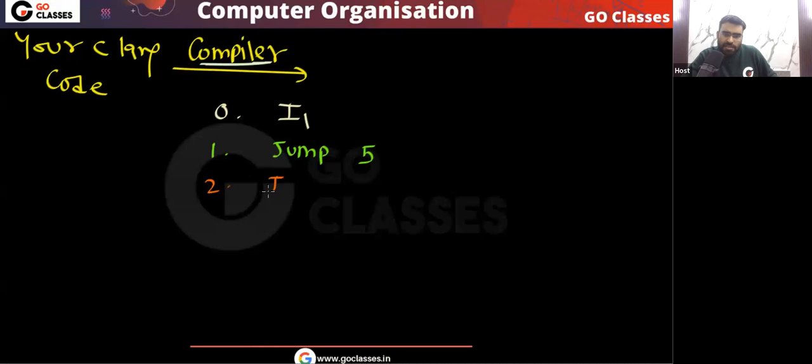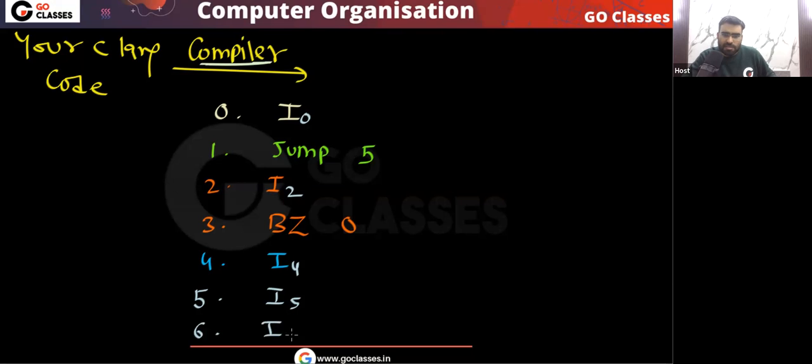Let's assume you have I3. At this line, let's assume you have another branch instruction, branch if 0 to location 0. Is this clear? After that, let's assume line number 4 is some other instruction, maybe I5. Let me start with I0, just for simplicity. This is your instruction I0, this is your instruction I2, this is your instruction I4. At 5 there is another instruction, I5. Is this clear? And so on and so on.